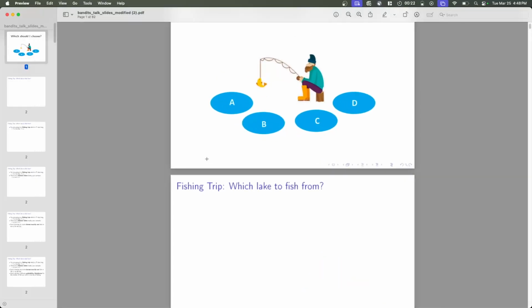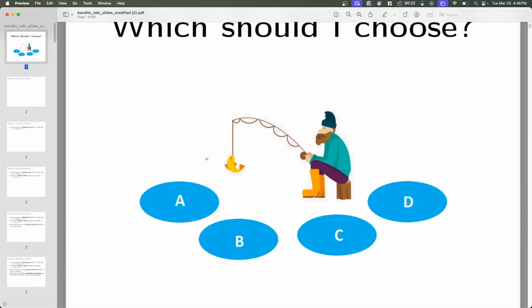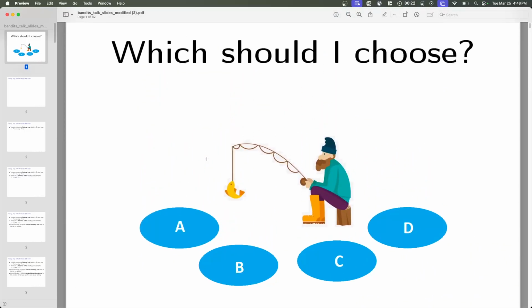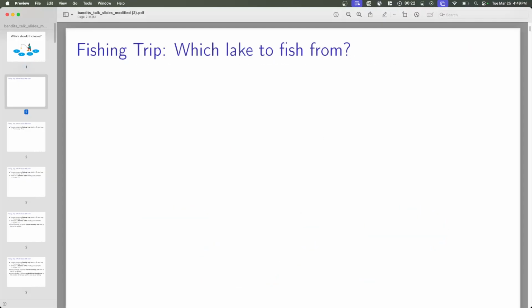So here is my little animated thing. Imagine you're a fisherman, and in your reinforcement learning task, there are no turns or anything. You're going to do one thing. The only thing you get to do is decide which of these lakes, lake A, B, C, or D, you go to. So it's like a reinforcement learning task with one state: you're at the lake, what are you going to choose? When we learn the answer to this, we're going to be able to scale it up to our other problems. So here's the specific setup.